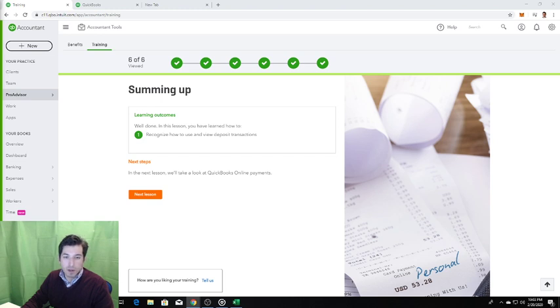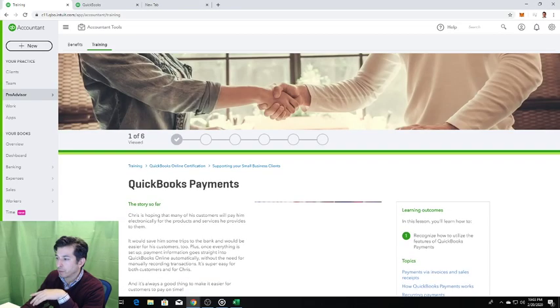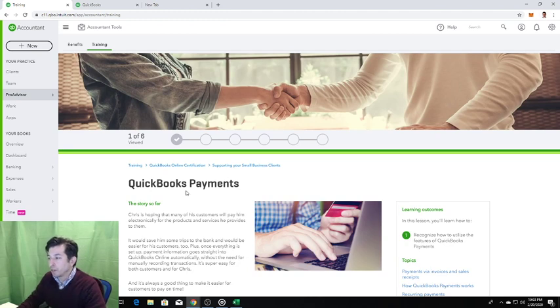Sorry for the delay. Okay, quick create menu bar, but I don't see this quick create. Yeah, we'll figure it out another time. But anyway, let's keep it moving. Okay, so moving on to the next.